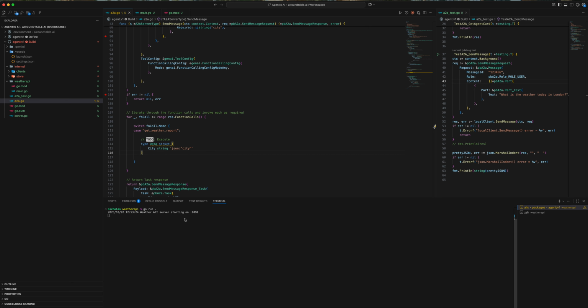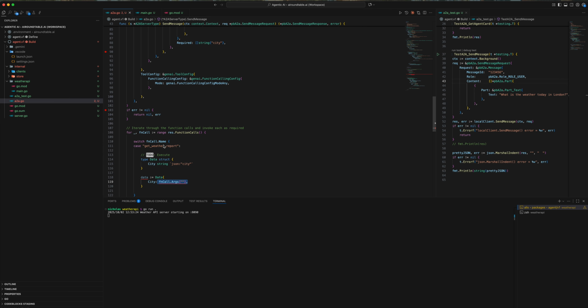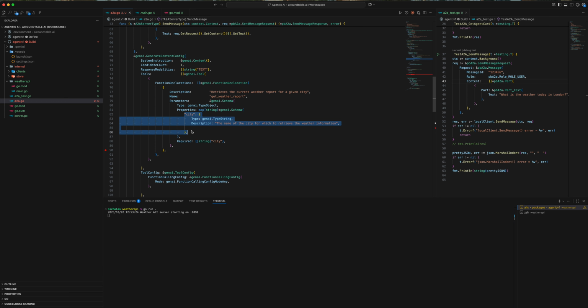So we've just got this data struct, and then we want to actually populate it. So let's populate some data. So what is the city? To get what the city actually is, we can just go to the function call .args, right? So we know that the function call arguments contain the city in it, and it was a map of those properties that we registered. So the arguments in our function call for our get weather report will match the schema that we provided here.